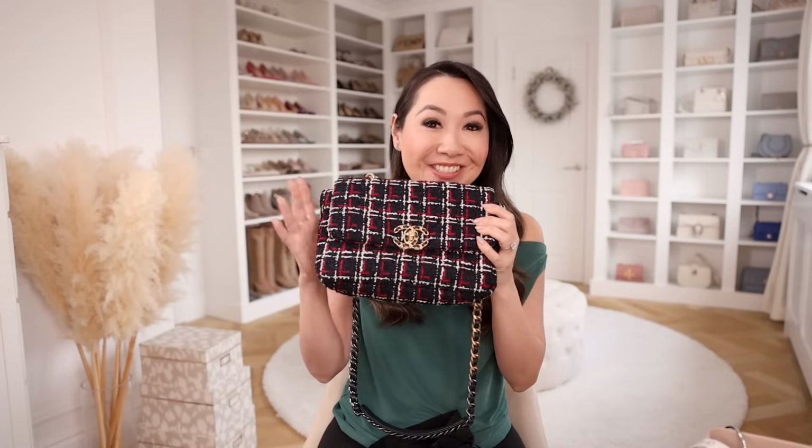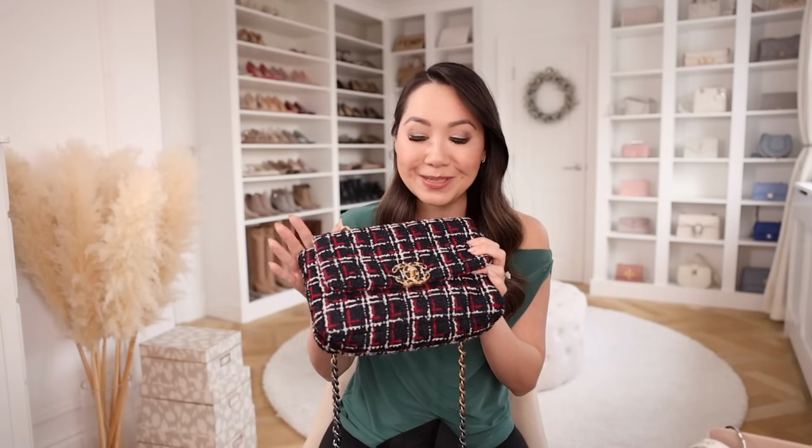And it is a tweed style. And if you've followed me for a while, you may have heard me mention that a tweed Chanel bag has been on my wish list for, I want to say, 15 years. I've always wanted one, and then I never got one, and the prices just kept going up and up, and then it got to the point where I couldn't spend that much money on a tweed bag. They were always a lot of money, but it just got to the point where I was like, it's just too much money for a tweed bag, because you know, they are seasonal. I don't think that they're as robust as leather bags, and I just couldn't do it.